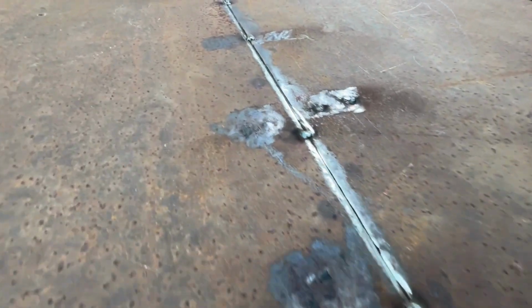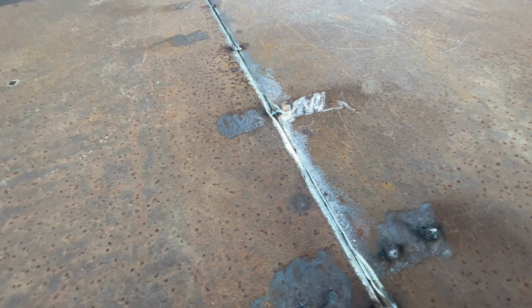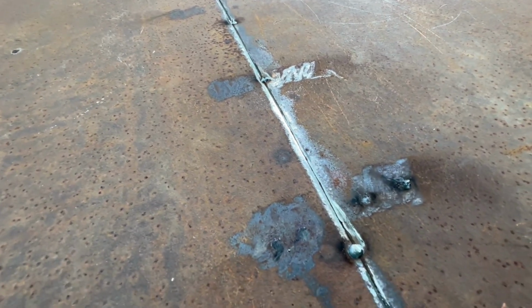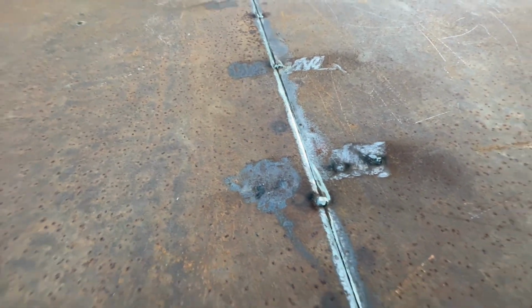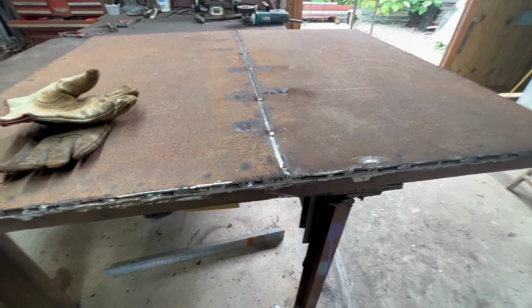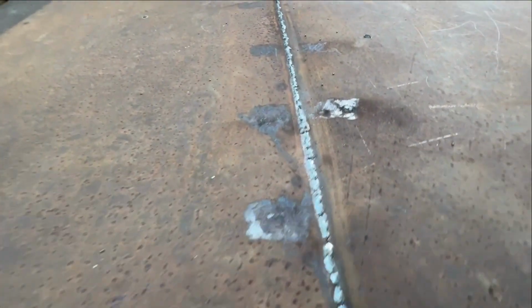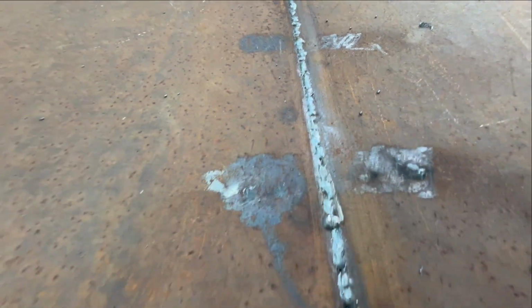So here's the before. I kind of V'd it out with the grinder a little bit, and I'm not looking for, you know, a 100% x-ray weld, 100% strength weld. I just want to seal that crack. So I'll probably make one pass and then do a lot of grinding. First pass. Might look ugly to you, especially if you're a welder. It looks pretty good to me. I'll grind it down, and I'm sure I got a few spots to come back on.